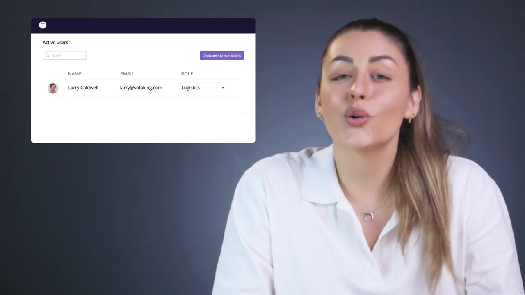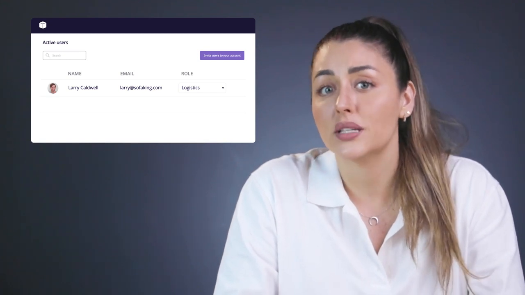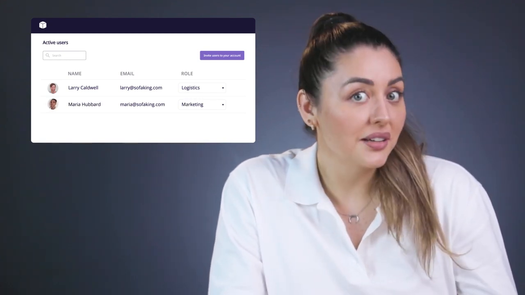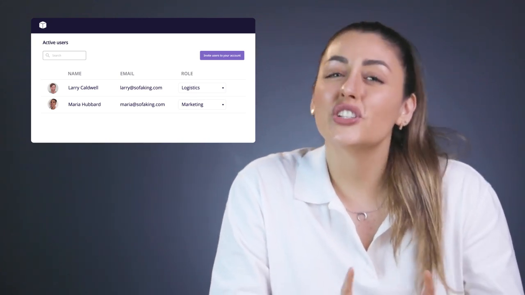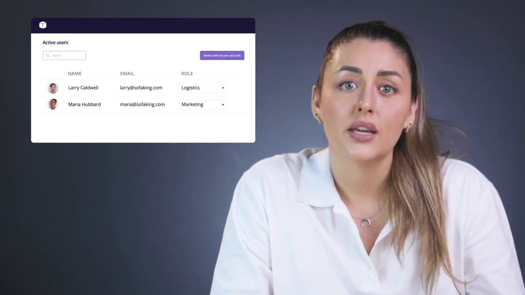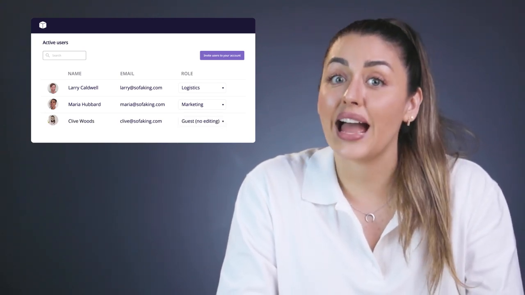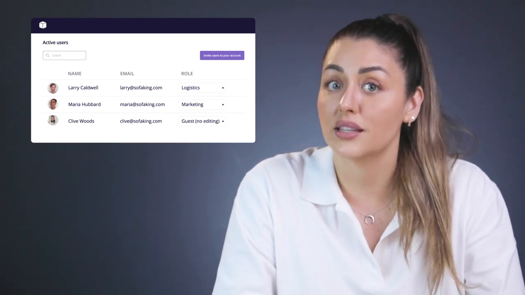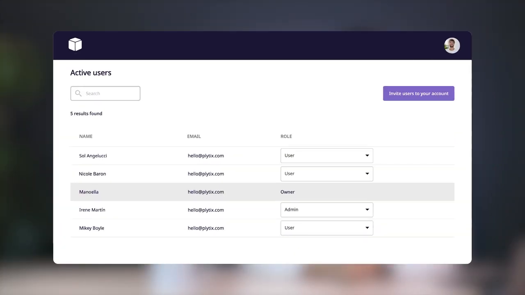You've got a whole bunch of products with a whole bunch of assets. Sounds like it would take a whole bunch of people to work on all of that data, right? But when it comes to that data, maybe not everybody needs to be able to see and edit everything. For example, Larry in logistics doesn't really need to know the SEO keywords for each of the products that he's shipping out. On the other hand, Maria in marketing would absolutely love to know those keywords, but she might not be that interested in the packaging details. And we know you don't want Clive over in client relations to have the option to edit or accidentally erase anything in the system. A decent PIM will give you the option of having different levels of permissions for different types of users, which can save you a lot of time and possibly a lot of headaches down the line.